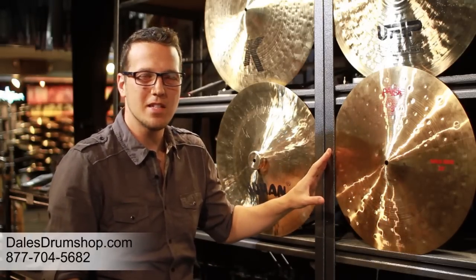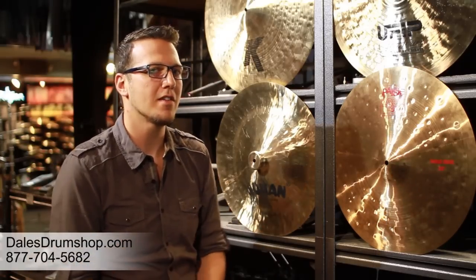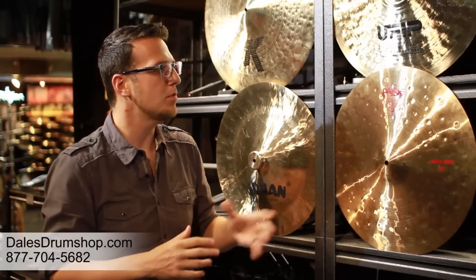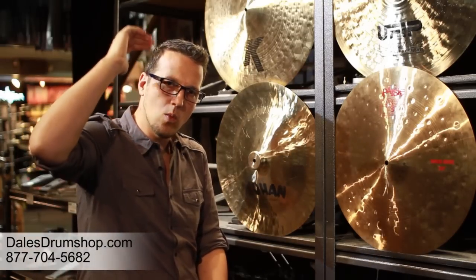The way they make the sheet cymbal is from a large roll of metal, cut into circles — or these days they get pre-cut circles. The idea is it's one thickness, one consistency all the way through. The original cymbals were made from B8 bronze: 8% tin with 92% copper, as opposed to the 80/20 mix in Turkish cymbals. We still heat up the center, press the bell into shape, lathe it, and hammer it. The result is a distinctly higher, shimmery sound with the high note way up there, cutting through in a different way.